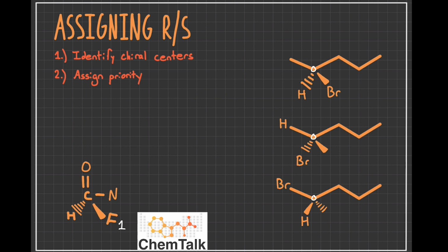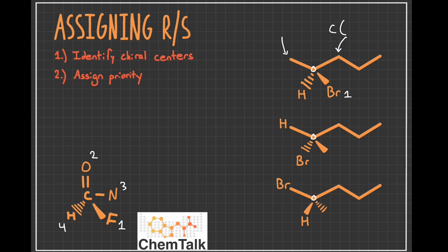In our first example molecule here, fluorine, F, has the highest atomic number, so it is the highest priority, and we'll number it 1. The next highest is oxygen, so that's 2. Then nitrogen, which is 3, and finally hydrogen, which is 4. So that's how we number that molecule. In these rightmost molecules, our chiral center is attached to the same 4 groups: a hydrogen, a bromine, a propyl group, and a methyl group. So, across these three, the numbering will be the same. We'll have a bromine, a carbon, and a hydrogen.